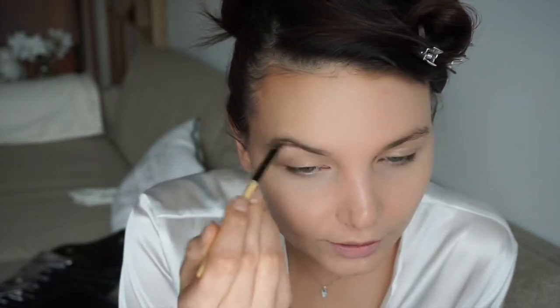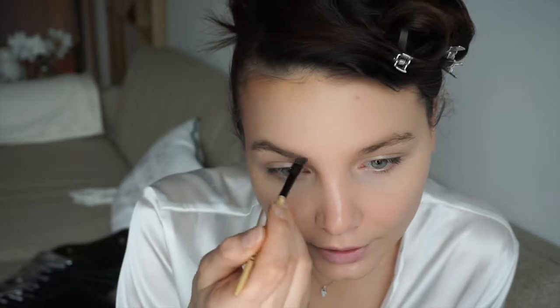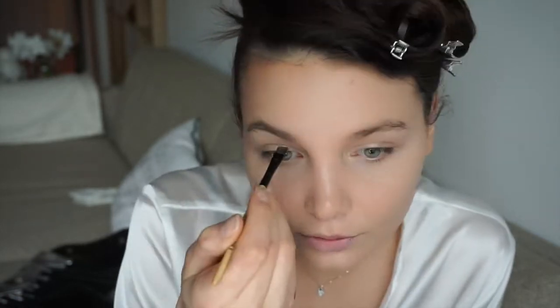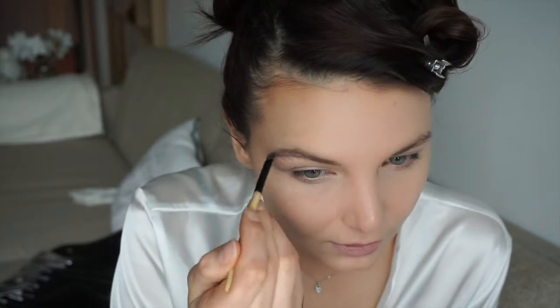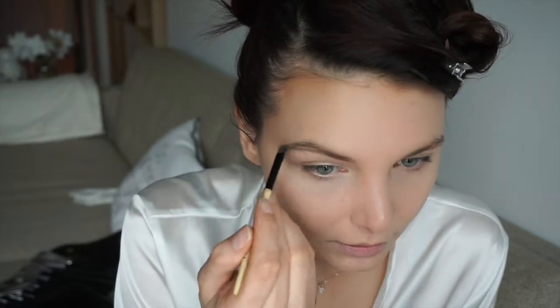I know that Anastasia Beverly Hills already has the Brow Definer. It's already on the market, and I'm dreaming to go to Sally's to buy it, to try it. And also I wanna fix my brows. Maybe they will give me some advice, because finally I grew them bigger than they were, because they were very up and thin. So I grew them a little down and, you know, thicker.